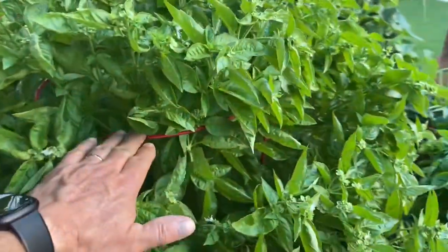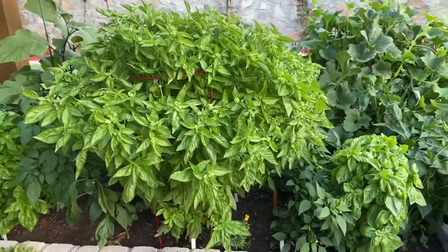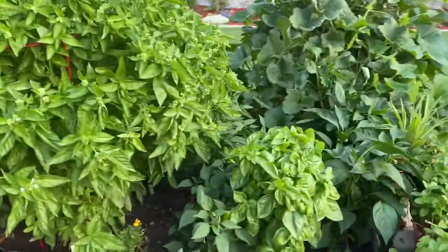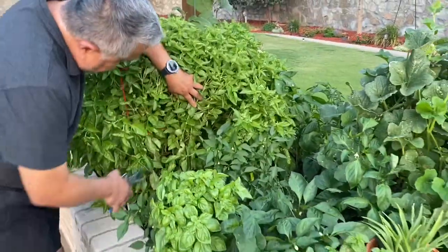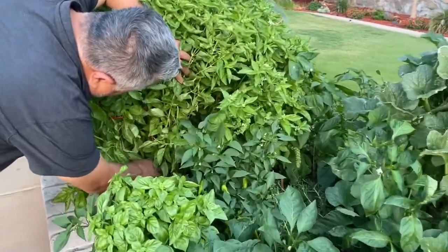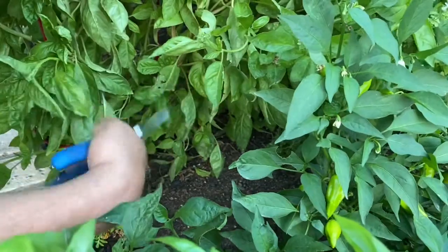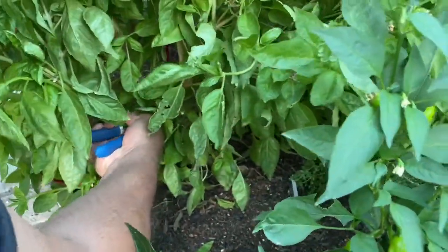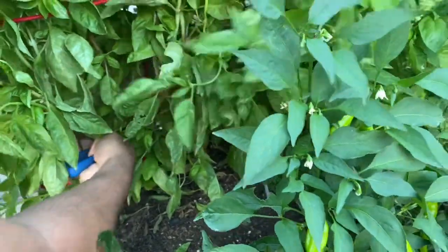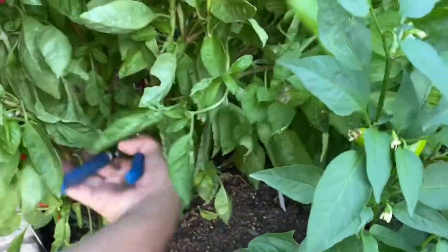And you can see just how huge these plants are. This is a tomato cage right here. Ray is going to go ahead and prune this. We're going to show you how to prune it, and we're going to take some of that basil and make some pesto. So pretty simple, especially when you're doing something like this. We're going to do some pretty harsh pruning because this plant is kind of pretty overgrown. So you just take your shears and just get in there and snip it.